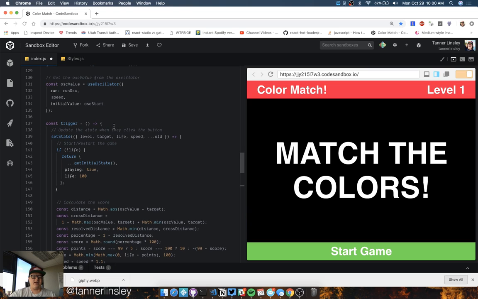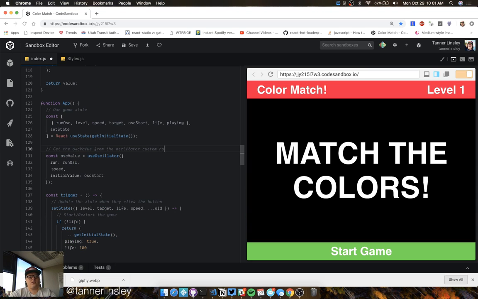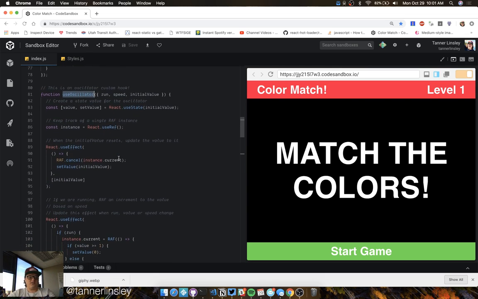Well, this oscillator is a custom hook, and custom hooks are just functions that you can call at the beginning, right along with other hooks, and you can treat it just like its own hook, but it's a function that basically calls its own hooks under the hood. And this is abstracted. It didn't technically need to be abstracted for this app, but I did it anyway, so that you can kind of get the feel for a custom hook and how it might work.